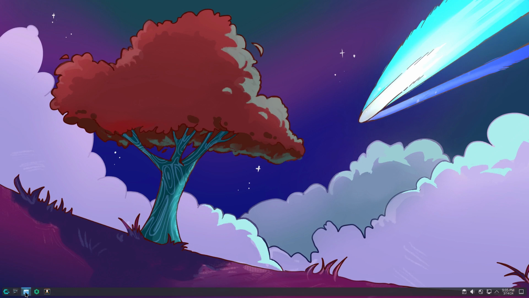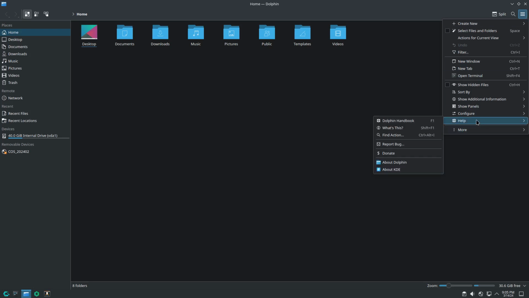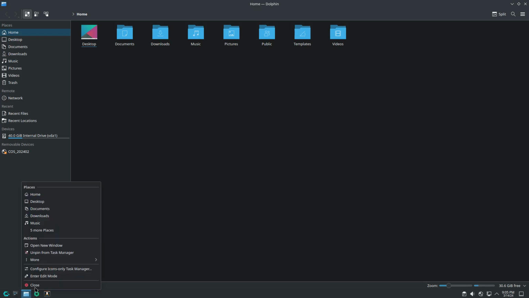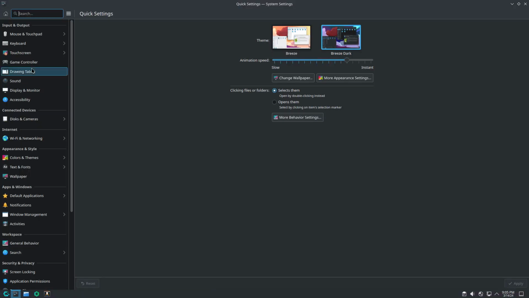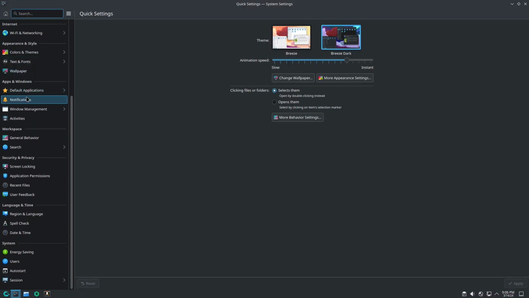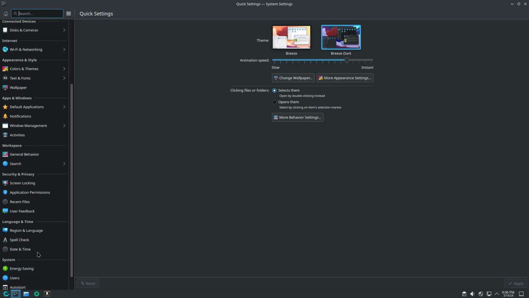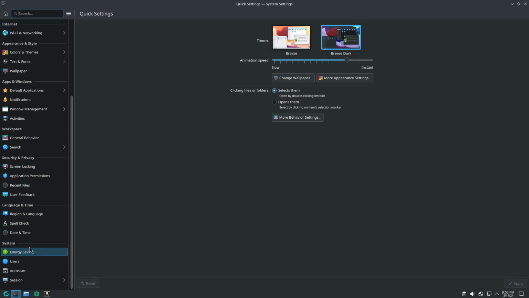All right, and then we have Dolphin, our file manager. So standard file manager, got your regular normal folder layout. And on the about, it should be version 24.02.0, Dolphin. It's a file manager. Then you also have your system settings right here. So the system settings on KDE is where you can control your entire system. You just look at this menu on the left, and it'll give you all that you need to do with your system as far as theming, backgrounds, appearance, workspaces, connected devices, internet, everything, input, output, security, privacy, and your system.